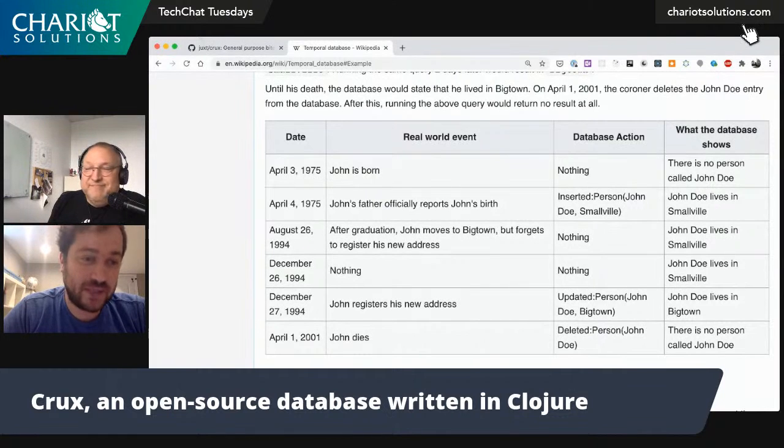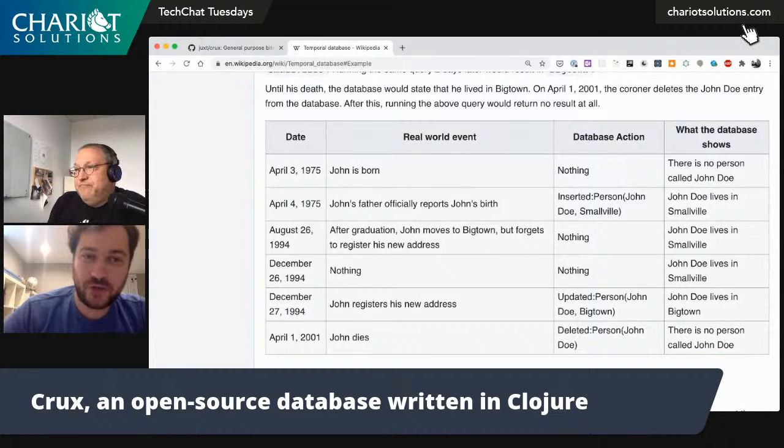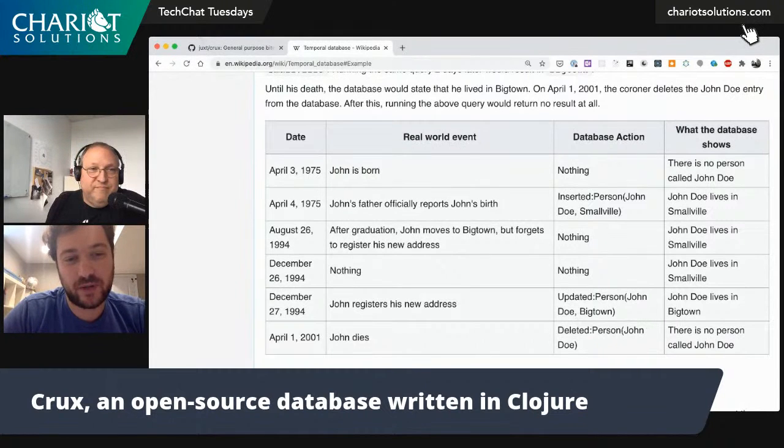Or if there was a mistake and you have to go correct it. So maybe the coroner screwed up the months or something like that. That happens. That's real life. And I feel like in most of the information systems that we as consultants deal with, this happens. Real life is messy, and unfortunately, you can't just say, okay, born April 3rd, died April 1st, everything's okay, and moved on April 20th or August 26th. Yeah, real life is messy.